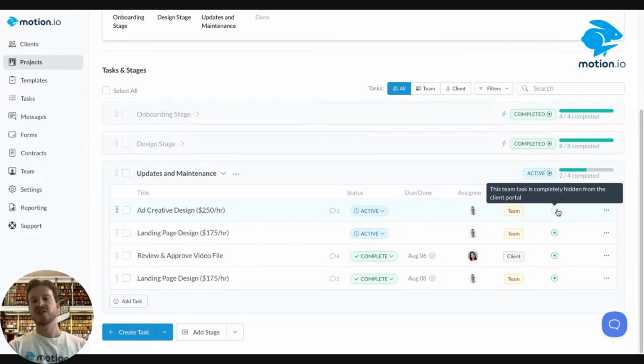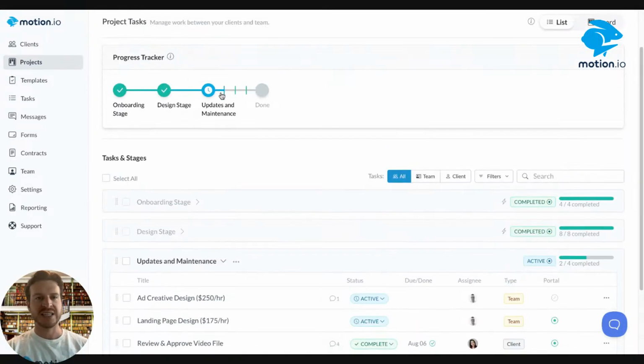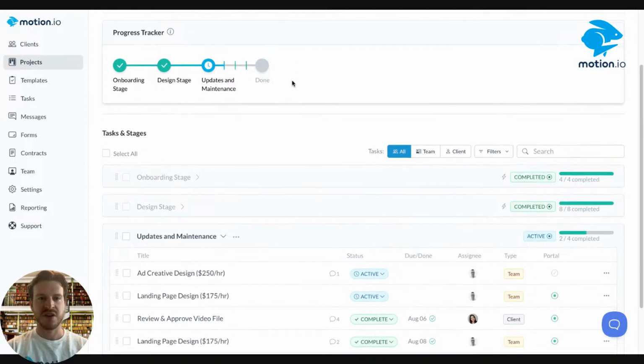This will remain internal. They won't see any of that. So you can safely hide things from your clients that are just internal driven processes or tasks that you don't want reflected in this tracker. And you'll see that this had 4 bars in it previously. Now that's down to 3 because I chose to hide that specific thing from my client.